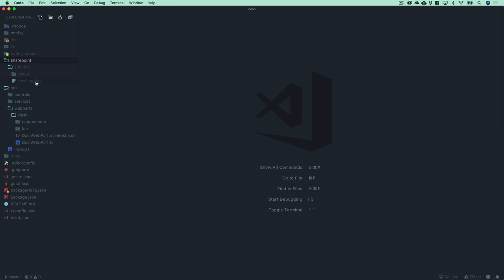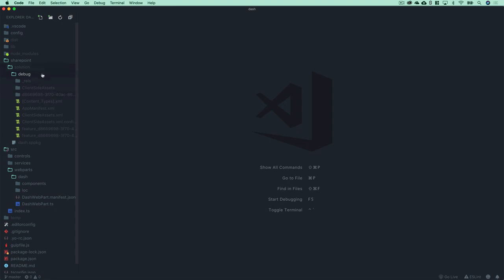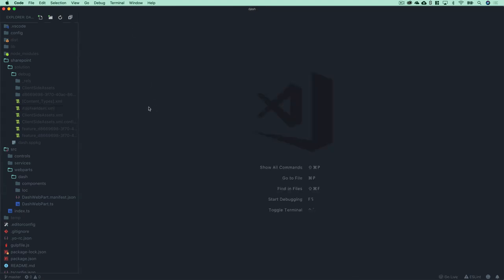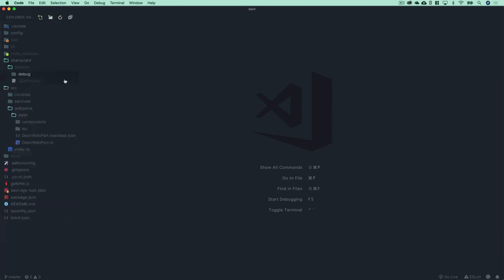And that's kind of like a zip file. SPPKG stands for SharePoint Package. If you want to know what's in there, you can look at this debug file. It automatically generates all these XML things. And if you've been doing SharePoint development for quite a while now, you may be familiar with things like the manifest.xml. And if that's something that's in your wheelhouse, if you feel comfortable working with those, you can actually make that a part of your deployment process and customize the XML that gets created. But for now, the good news is if you don't know what that is, you can just not worry about it. It's just being handled for us automatically.